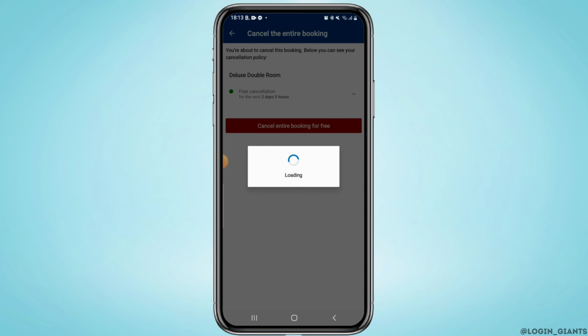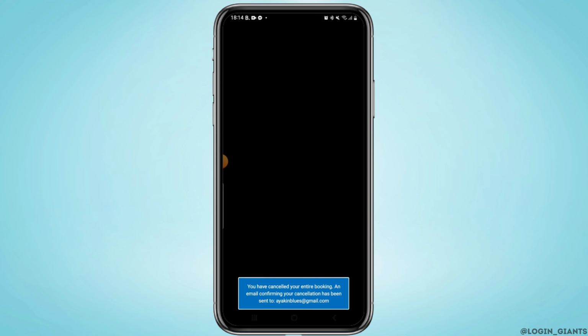After you have requested the cancellation, you will typically see a confirmation message. Be sure to review the details and make sure your reservation has been cancelled. Shortly after cancelling your reservation, you should receive a confirmation email from booking.com, which includes details of the cancellation. Keep this email for your records.